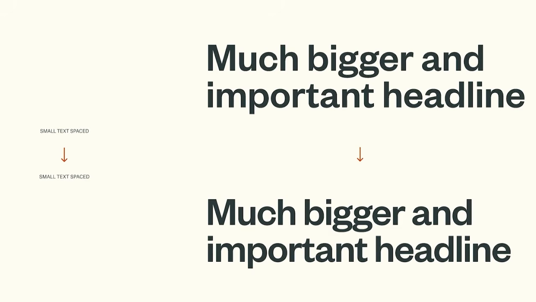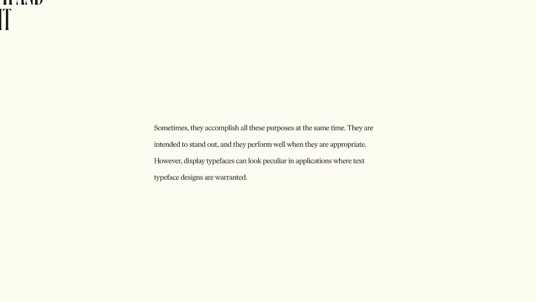Most body text doesn't need to be spaced, or rarely needs it. Maybe for smaller sizes when it needs to improve in legibility, we would then add positive spacing. And for headlines, more often yes. The bigger the headline, the more it needs some negative spacing because of the size and optical harmony.